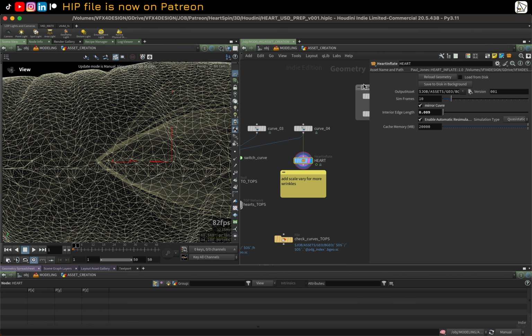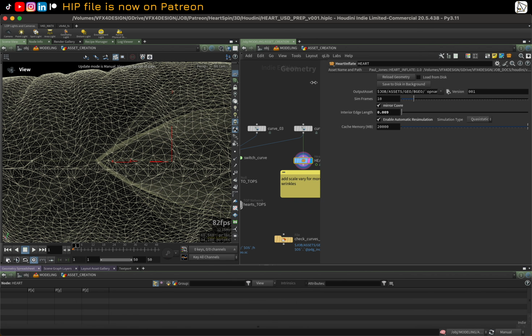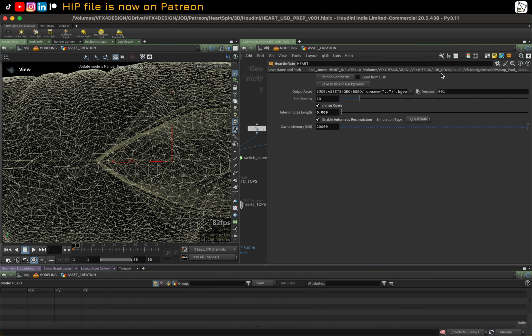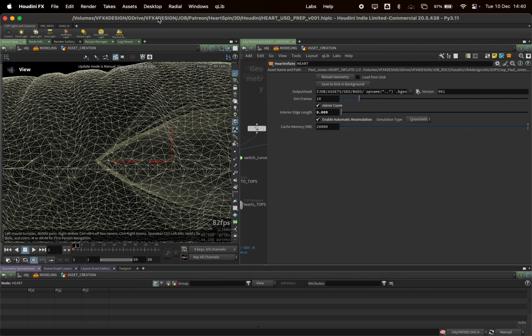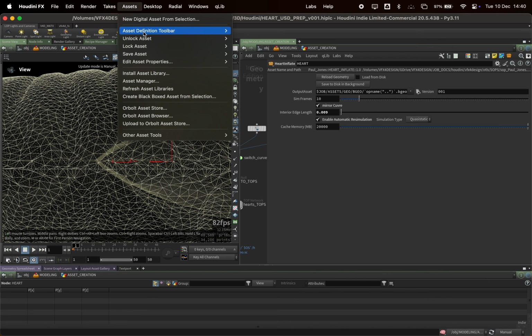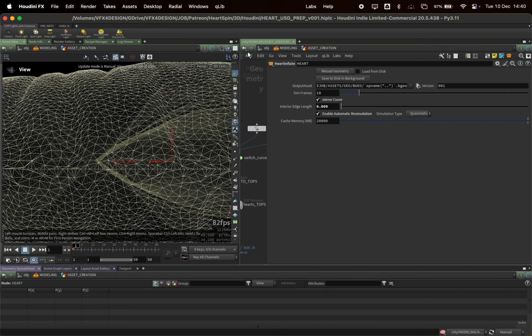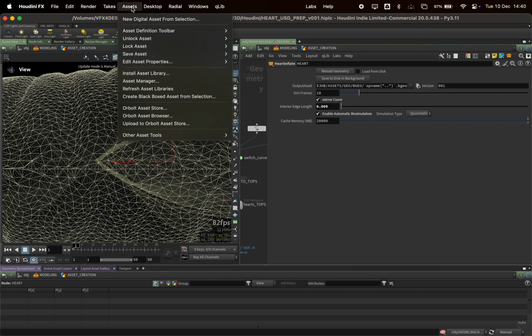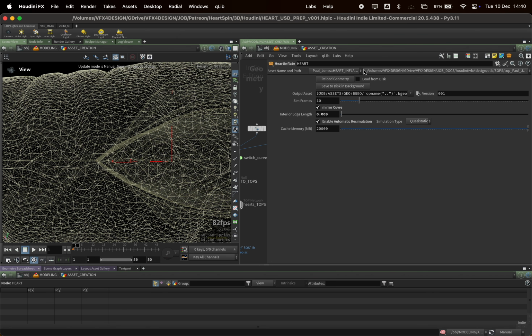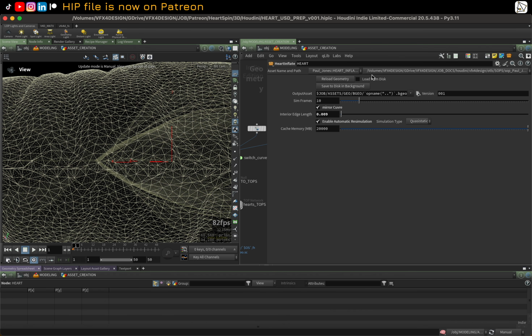So we have this now on disk. You can see where your digital assets live. You can see up here, and if you don't see this path, I think you can get that from up here. So I think it's along here. If you hide, you might have this by default, but you can go in and find this. So it's always showing you the menu. If you have versions, you can drop back and forth, but you can see the version of your digital asset as well. So it's that path that we'll need in TOPS later on.